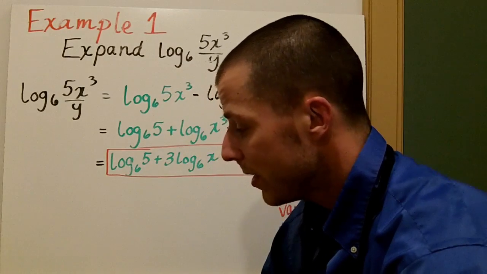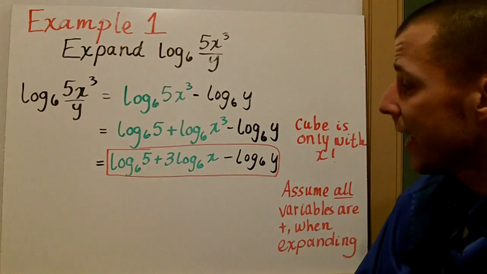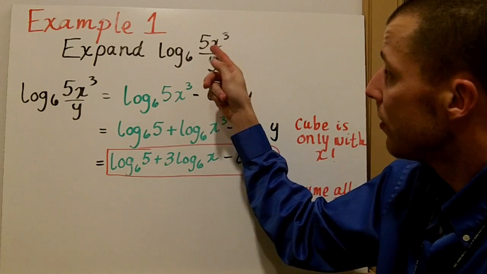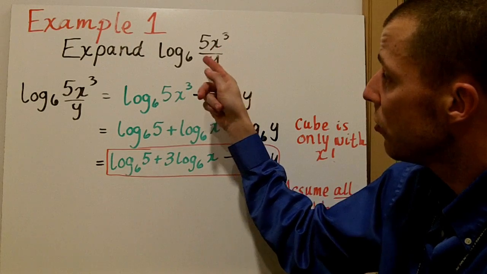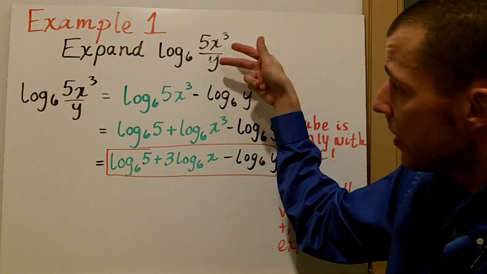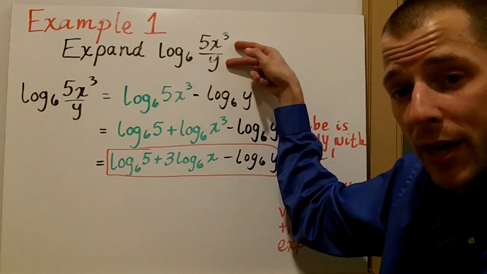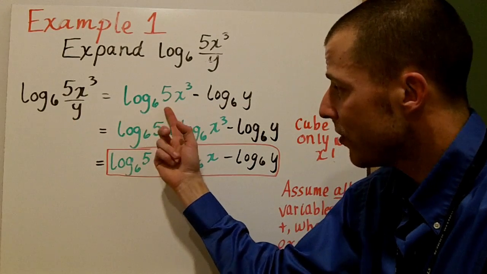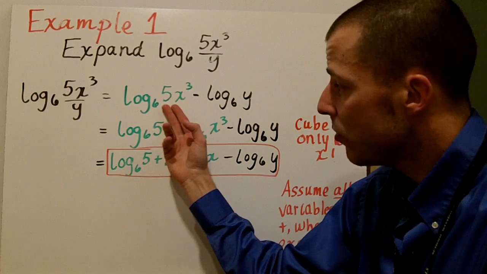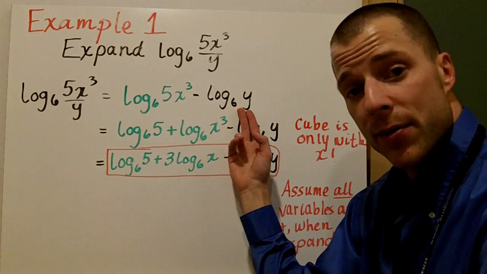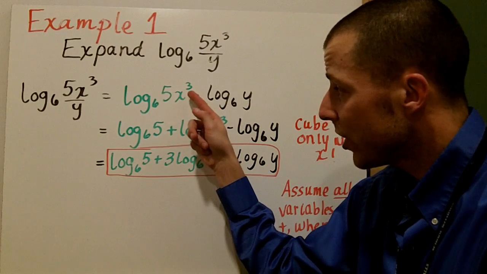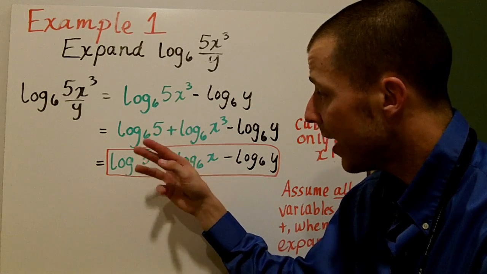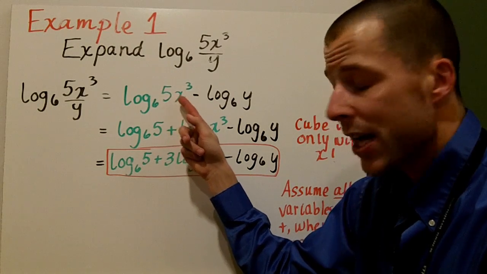Now, example 1 tells us that we want to expand this logarithm. Now we're taking log base 6 of 5x cubed divided by y. So here's my big indicator here, one logarithm, and I'm using division. So I'm going to start here, rewrite my problem, and break it up, and I've used two specific colors here. So here's my numerator, subtract my denominator. Once I do that, the cube is only on the x. It's not on the 5, so you've got to be very careful when you simplify. So what happens is you have 5 times x cubed.